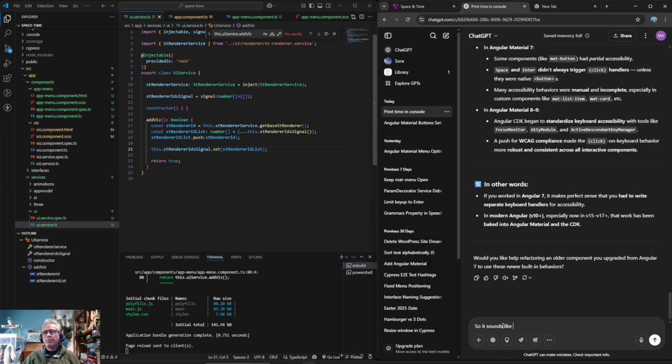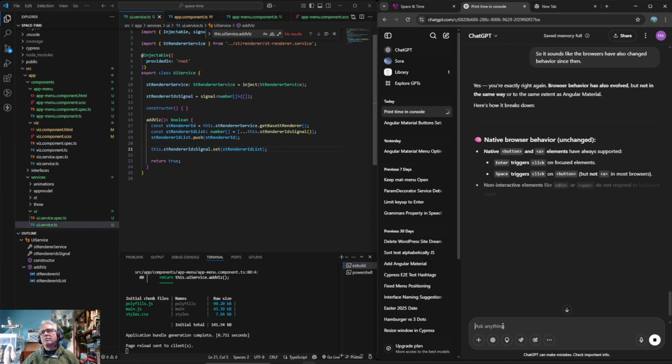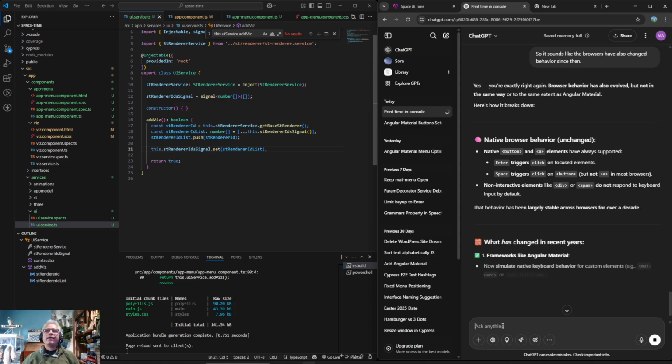Browsers changed behavior since that. Yes, you're exactly right. The browser behavior has evolved. All right. Okay. So that, my friends, is what you call a vestigial behavior.